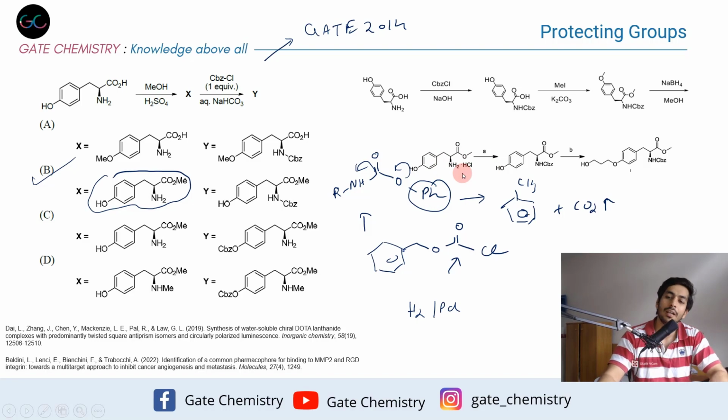The NH2 group is known to be very problematic because it's highly nucleophilic. So it's very important that if you don't want the NH to interfere with the reactions, you reduce its reactivity, and that is exactly what has been done, and that is why this CBZ protection is very, very important.